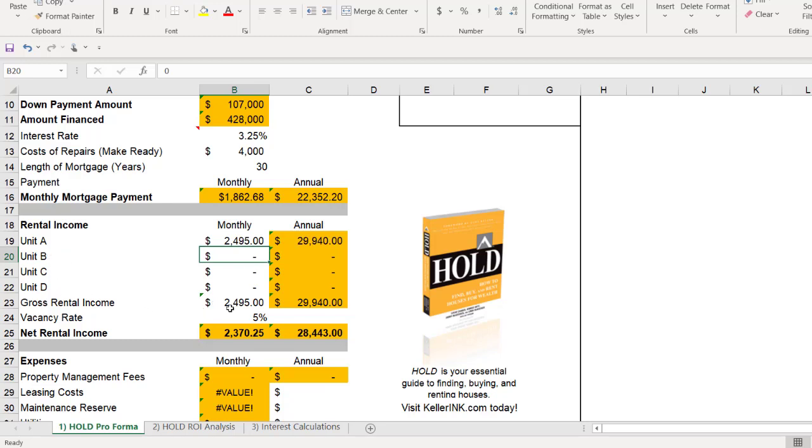Now, vacancy rate is really important. This is something you're going to want to talk to a property manager about, to get an idea of how long these properties sit vacant before they are occupied by a tenant. I think if your market is really hot, it's probably going to be somewhere between 3 to 5%. With a single family home, as long as the previous tenant doesn't destroy the property, you can generally get it rent ready fairly quickly and leased relatively fast. So I'm going to put 3% here. That gives you a net rental income of $24.20 per month.